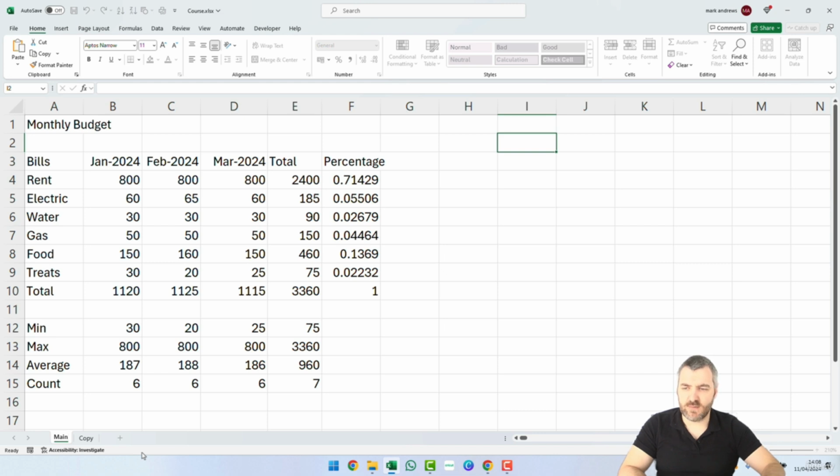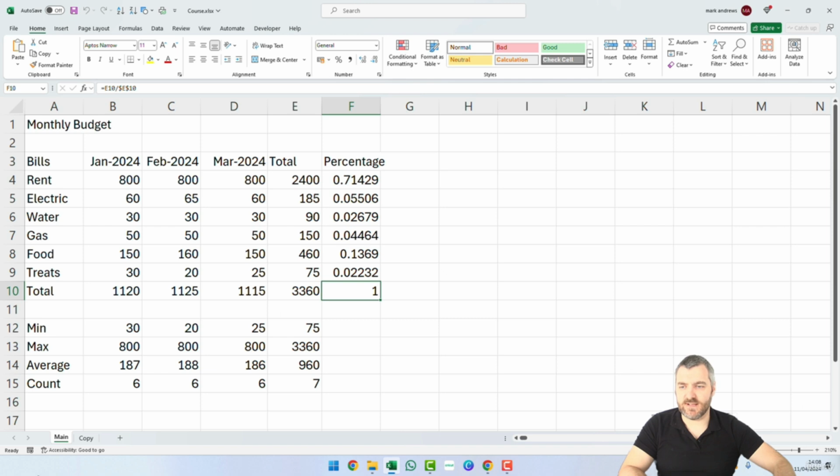So we'll just keep it as main for now and press enter, and that will keep it where it is. Like I say, it's just a tab, and rather than having sheet 1, sheet 2, and especially if you're in work and someone says to you, oh, something's on sheet 8 or whatever, some of them could be jiggled around. It's just sometimes easier to have the sheets as an actual name rather than anything else.